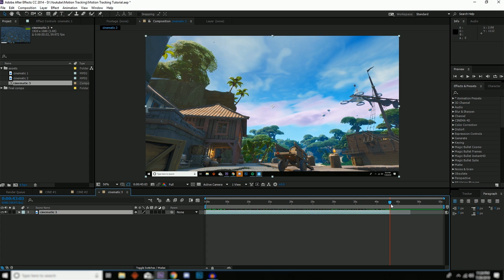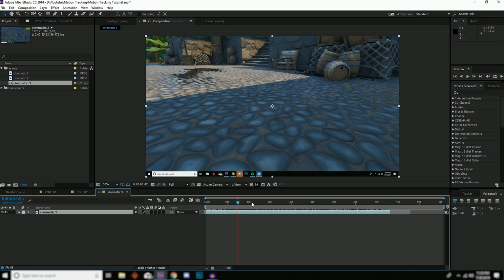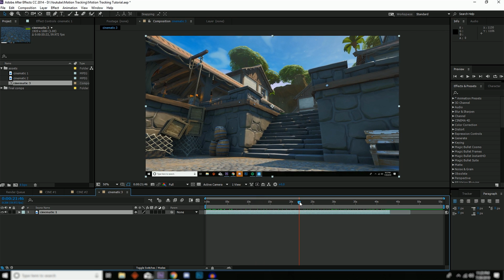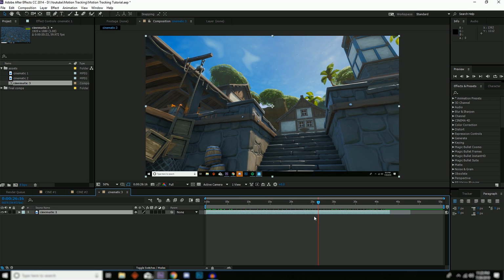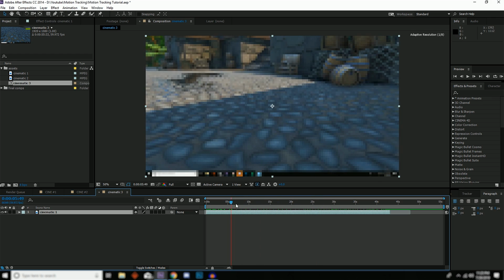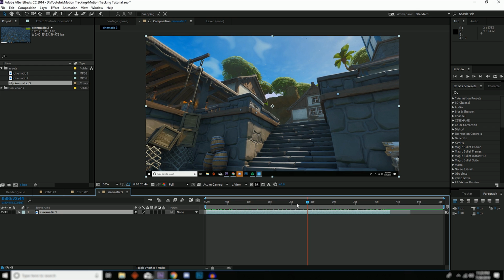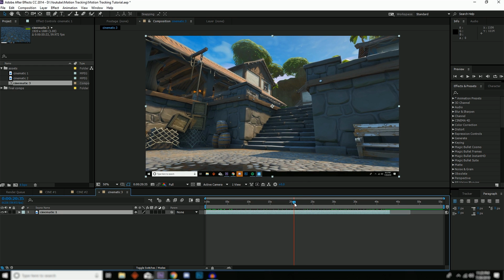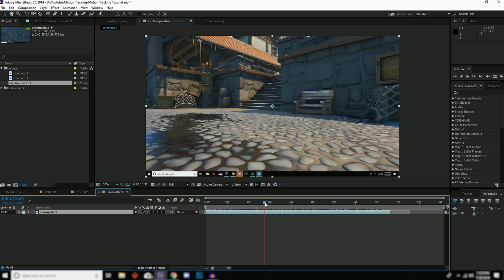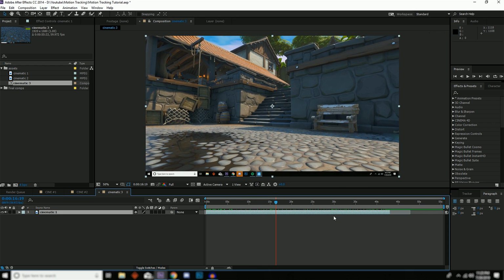What I want to do is, I don't want to camera track 44 seconds. It would be a really long time to camera track. You can do this. The benefit of doing this is that since it's slower, it's going to track more points for you. It's going to take a longer time to track, but it's going to be more accurate, because with a faster track, it's harder for After Effects to pick up points if it's a little too fast. If it's nice and slow, After Effects will take its time and render out more points for you. I'm going to slow it down to a decent amount of time to where it'll still pick up a good amount of points, if that makes sense.